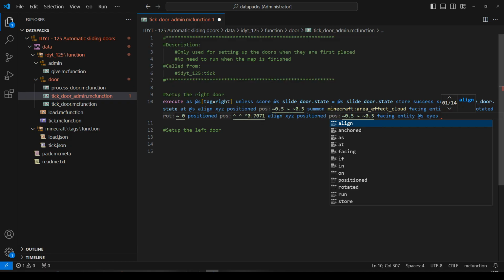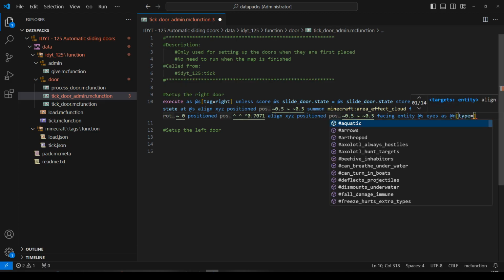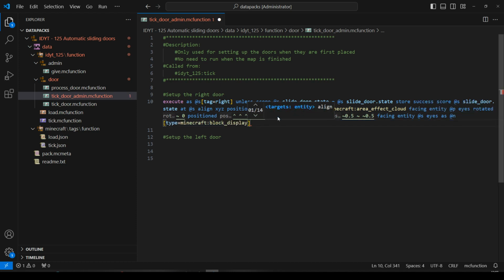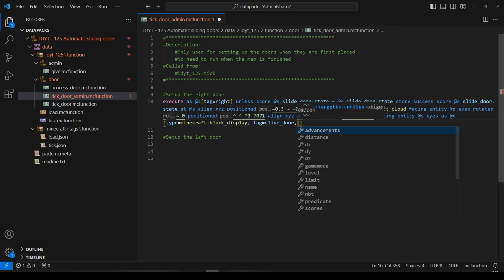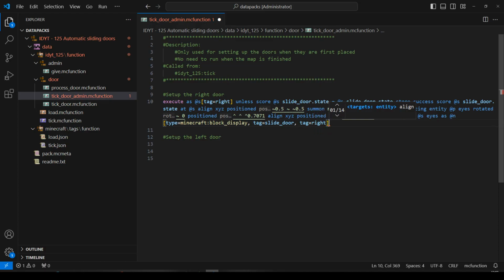And then we're going to do as the nearest type equals minecraft:block_display, tag equals slide door, tag equals right.